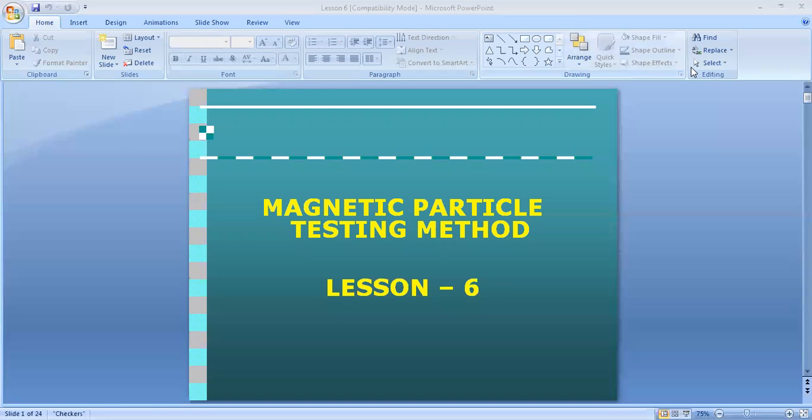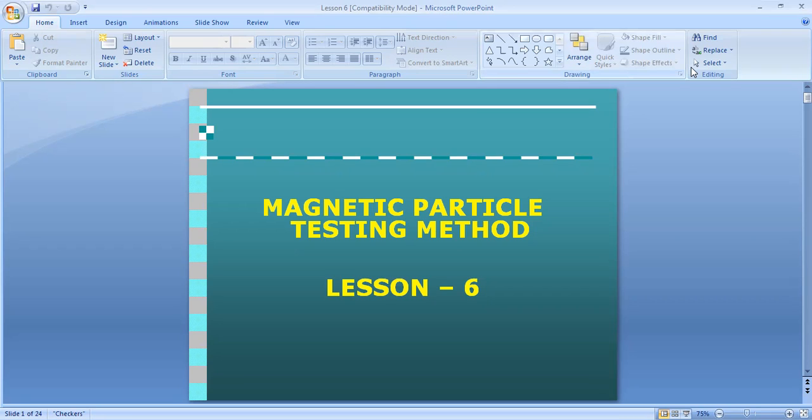Headshot test. So a bench type machine we can use for examination of shaft, gear, and small components. Basically, these machines we are using for the automobile sector, small parts. Whenever we are doing magnetic particle testing of pressure vessels, weld joints, and big tanks, then we use the yoke type machine. And for big castings, we use the prod type machine. So basically, these three types of machines we are using based on our products and manufacturing process.